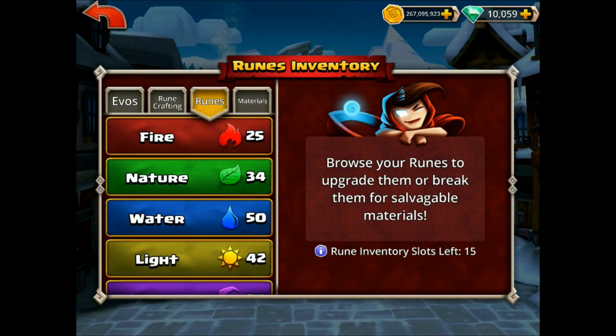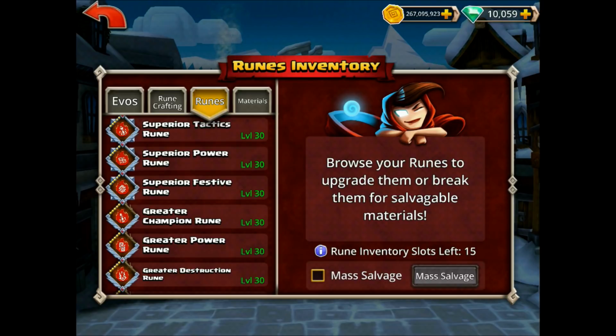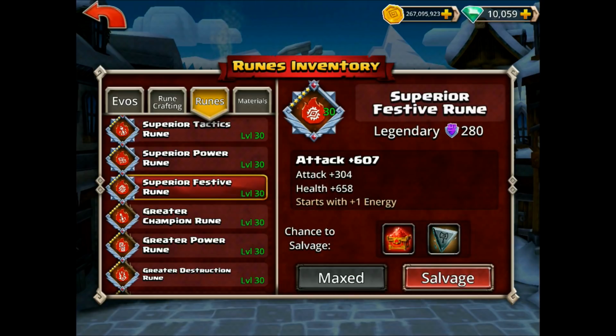Now that Winterfest is over, we're going to be taking a look at the prizes that we got, which is going to be the Festive runes. The Festive runes, aside from being really great runes, have a very unique fourth stat that we had not seen before, and that is the plus energy.